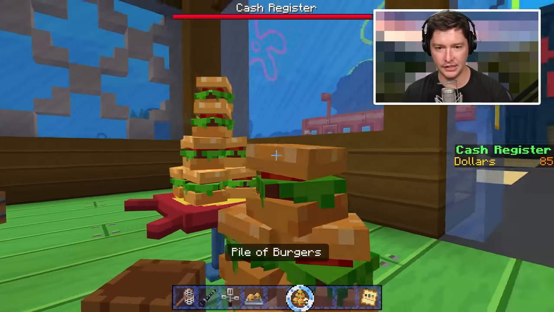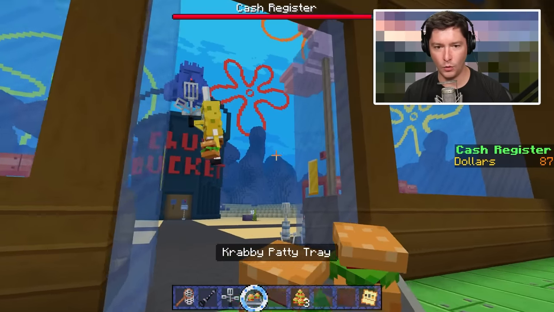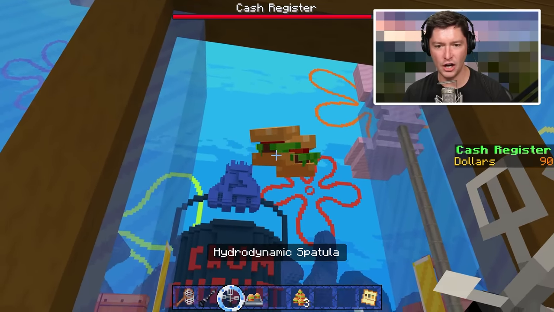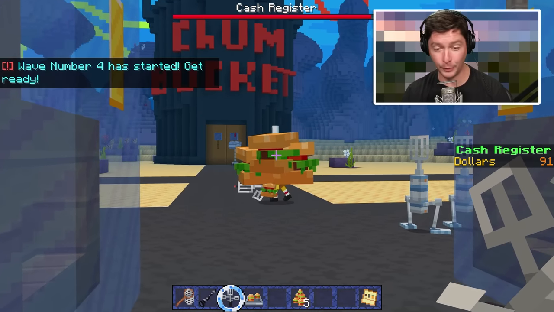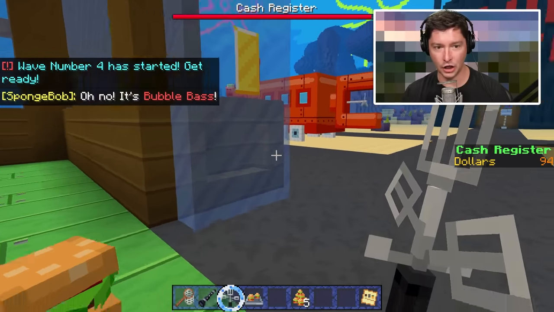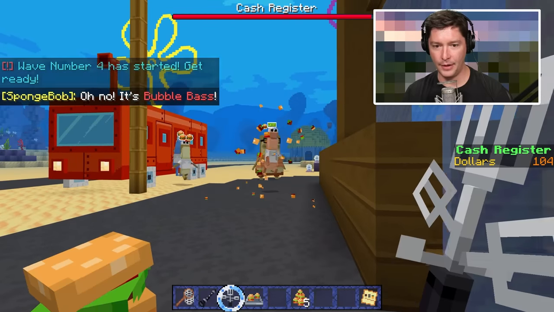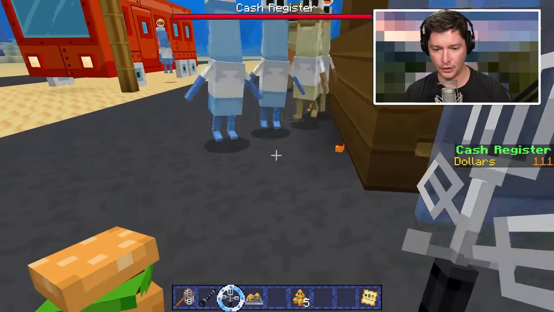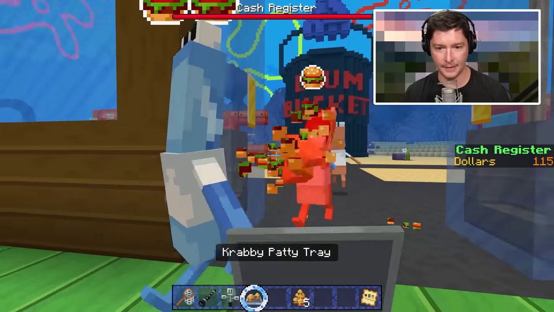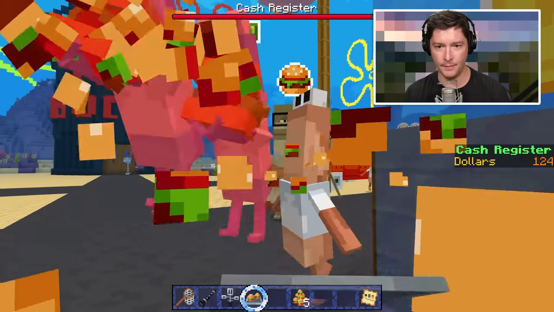Okay, we got that going. I need to restock my pile of burgers over here. And then, oh, you can fly? Are you joking? Oh my gosh. I can load up multiple Krabby Patties. Uh-oh, it's Bubble Bass. Where is he? Okay, there we go. We gotta get him. Holy moly. Wait, this is my area of effect attack. Okay, this is good.